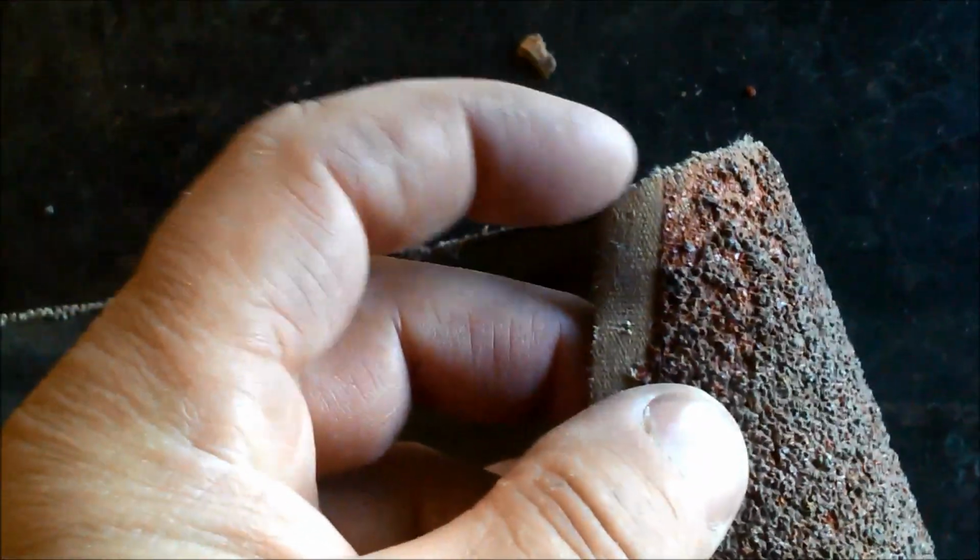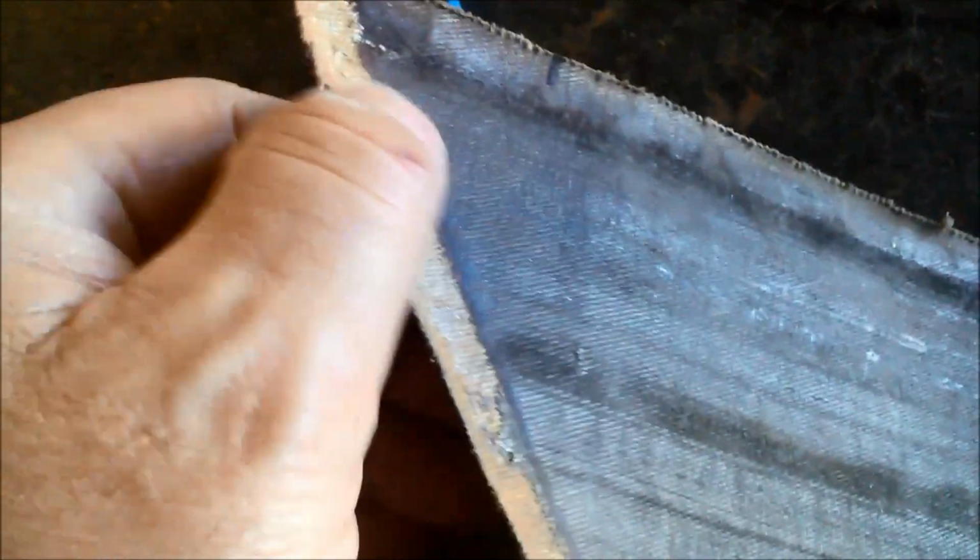Now, to get the accurate measure, you can either use the strip that you used, or you can use an old disc or sanding belt as a template. If you're measuring it, just make sure you only add one side of this overlap, not both sides. It'll be too long, because this bit goes over the top of that, so you only need to go half. You don't have to do an extra 5mm or 1/4 inch on both sides.